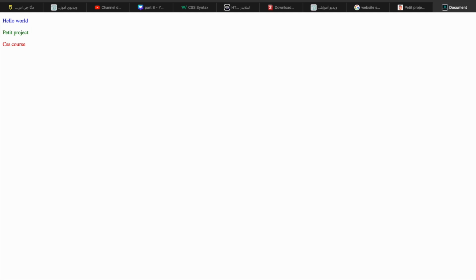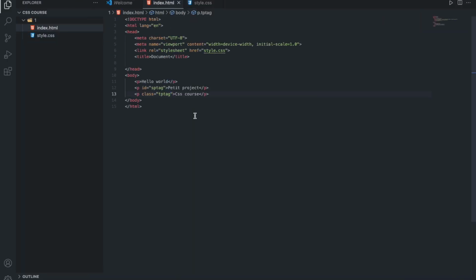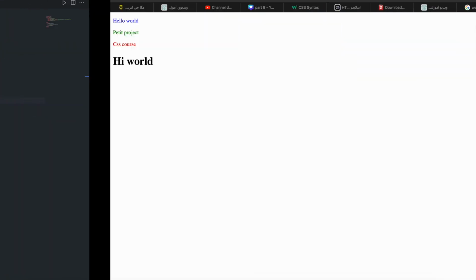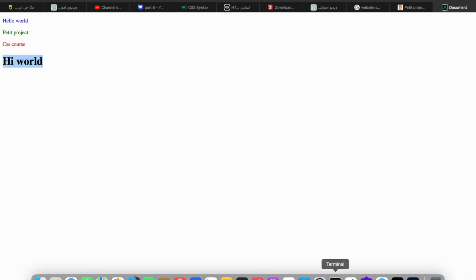And also we have another type of selecting. For example, here we have h1. Okay, also here I want it to have blue color. I don't want to write another class, another type.